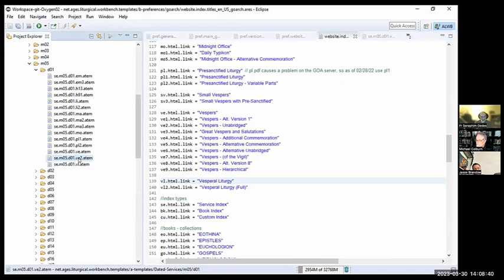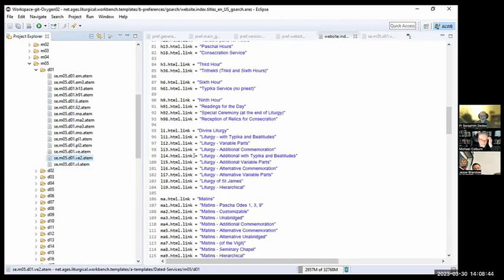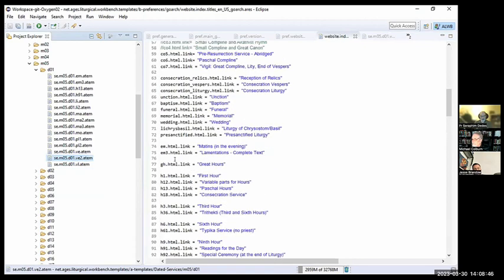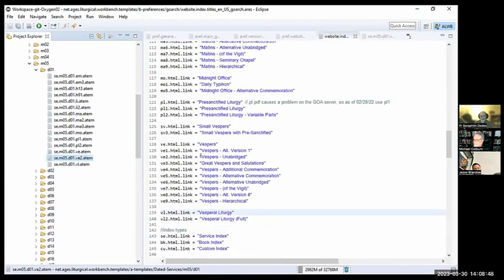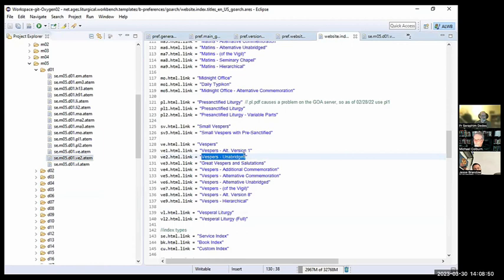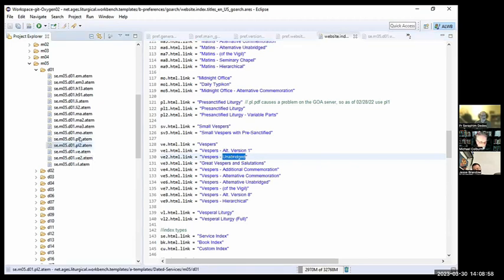If the extension is VE2, VE2 would show these words, Vespers Unabridged. I should have said unabridged Vespers, but I said Vespers Unabridged. Whatever I put here, that's what's going to show. So the same with all of these.